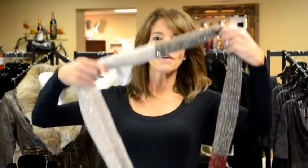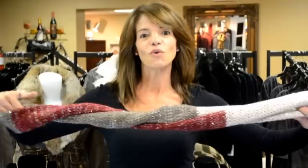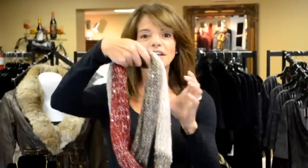Let's have some fun with an infinity scarf. Most infinity scarves are one big loop — you pull it over your head, twist it, pull it over your head a second time, and you've got the infinity look. Many people think that's the only way to wear an infinity scarf, but there's actually a twist that gives it a whole new look. Open the infinity scarf up, twist one side towards you and the other side away from you. Put the scarf together and you've created a little knot. When you put the scarf over your head, you've created a knotted infinity scarf that changes the basic look of an infinity.